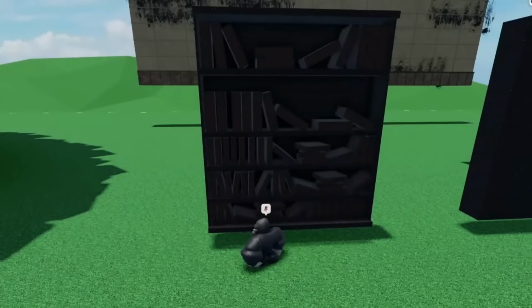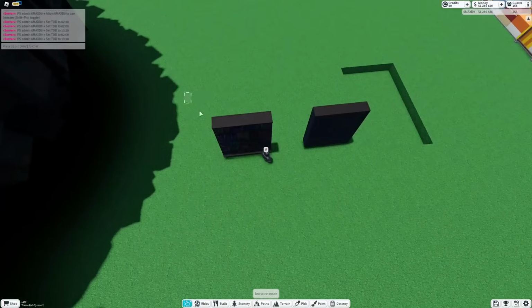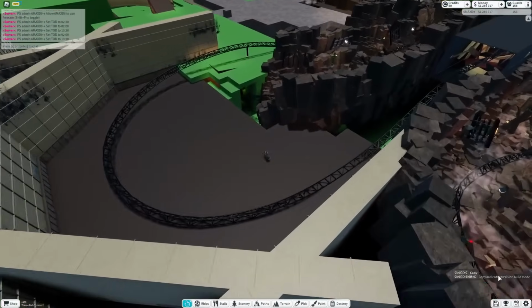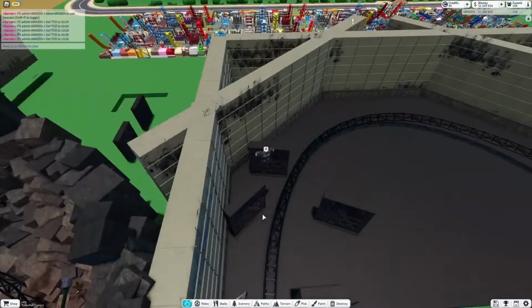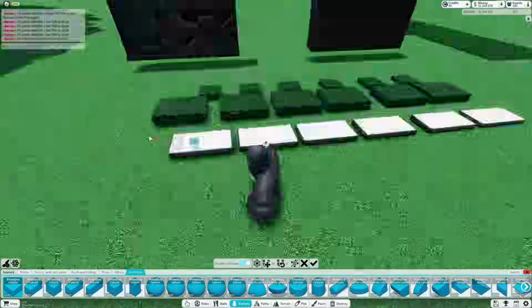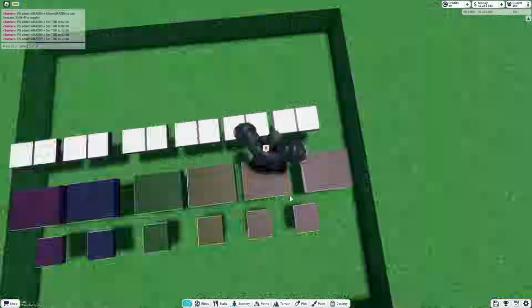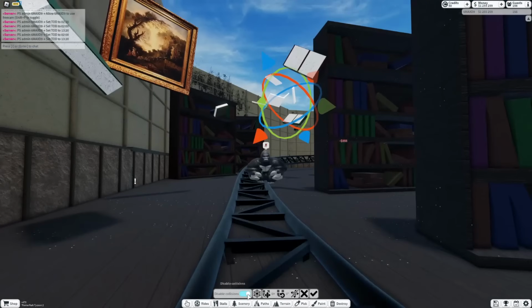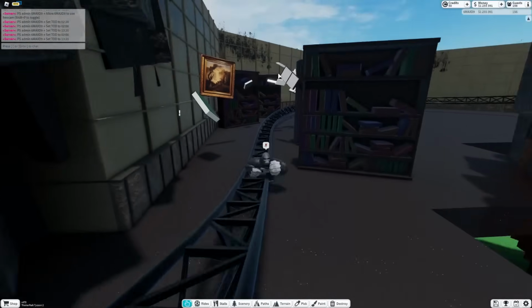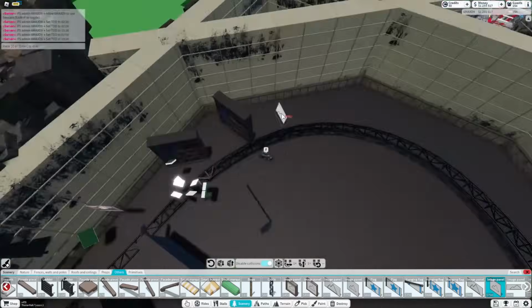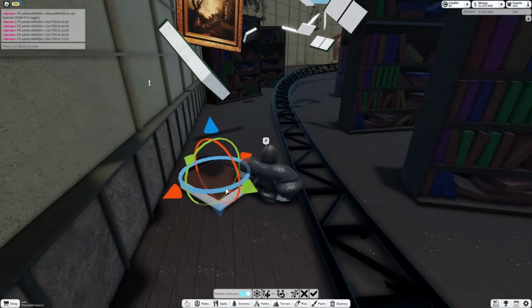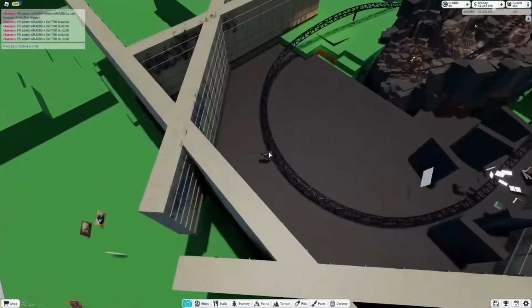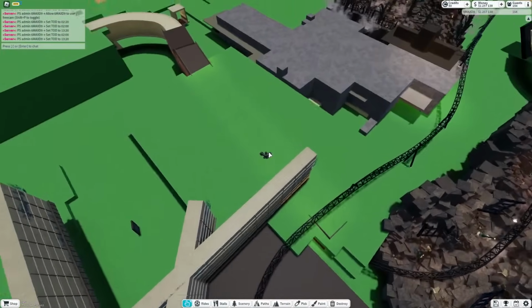And then we can add some different colors. All right, now I have a bookshelf. All right, and then I can just copy it in. Oh, we can also have some books floating. All right, and now I have a whole bunch of books that I can copy. All right, now it looks like the book lost its paper. Yeah, really cool. We can add more paintings in, and we can add some books on the floor, and then maybe we can add in the same tiles coming up effect.